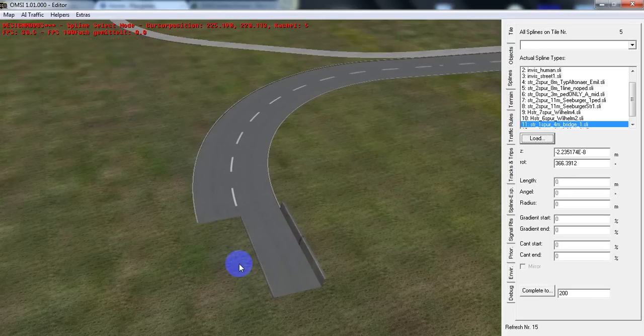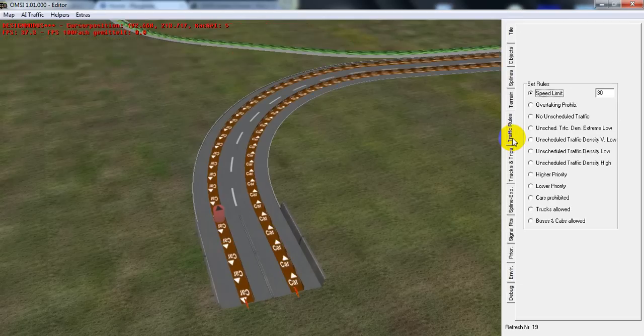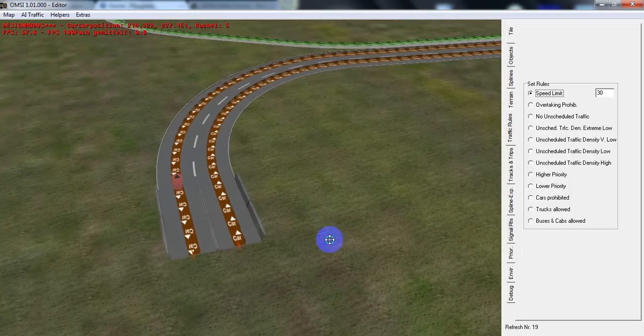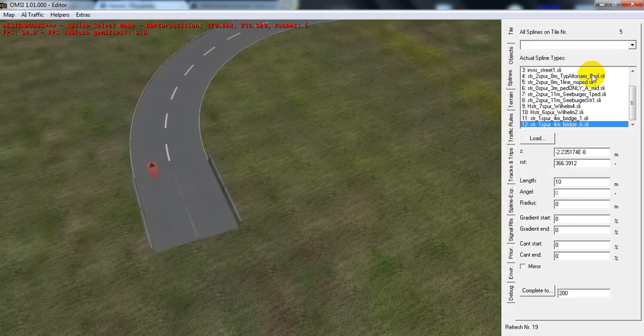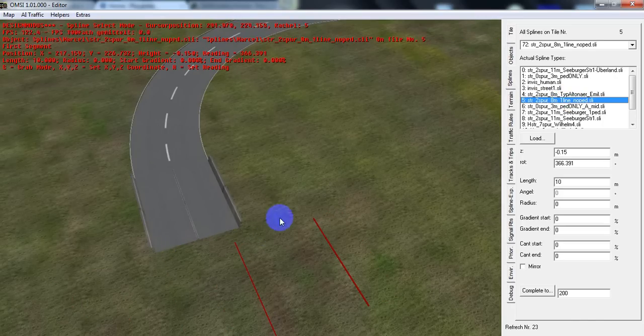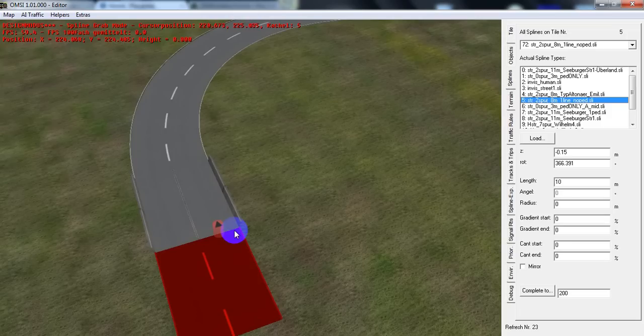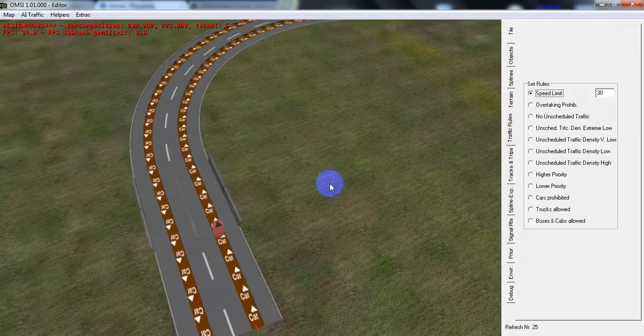So we'll delete that and we'll add a different one in. Normally most people say yeah, you have to do it the same way, but there you go, there's no error now, so you can continue that as much as you want. Obviously different splines have different sizes, so if I wanted to, I could go back to an 8 meter. If I can find the one I used. Yep, so you can have that. Stuff like this will work. As you can see, no errors at all.